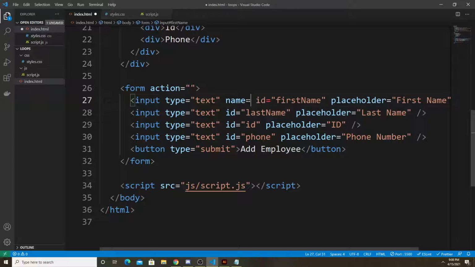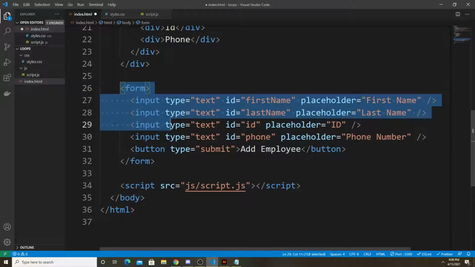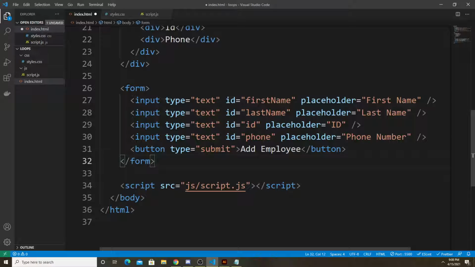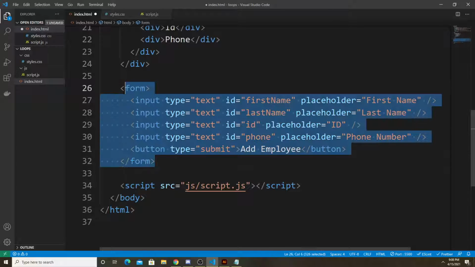But if you're gonna use it like that, you would also have to add a name attribute. But since we're not using it the traditional way, we don't really need that. I'm just gonna disable the default behavior of the form and just do my own custom thing with it. So just do it like this for now.